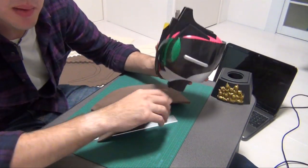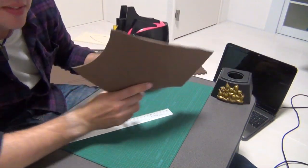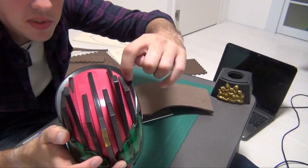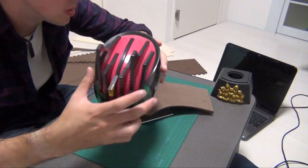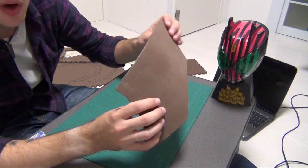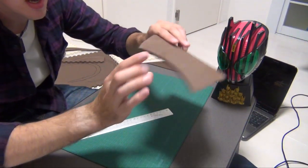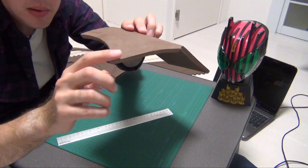Kate just fell over. But one thing I realized is that I can't cut this just straight. I have to cut it at an angle, because if you look here, you'll see that this slopes down inward, and I want to make this as close to the actual helmet as possible. This edge up here is not the best edge, you can see that, but I did cut this at an angle. Also this one as well, you can probably see it better on that edge. The top sticks out a little more.